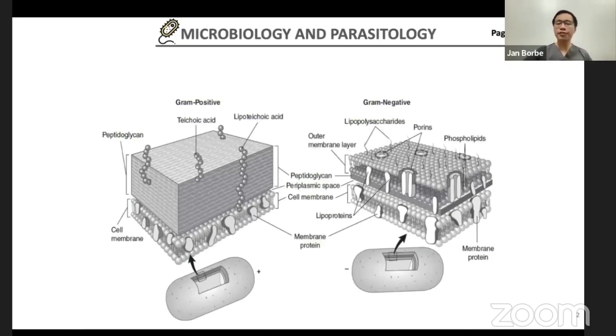So another key feature here sa gram-positive, meron tayong mga nakausli na ganito. Ano sila? These are your teichoic acid, no? So pag tinanong tayo sa exam, no, what would be unique sa gram-positive cell wall na wala sa gram-negative? So that would be your teichoic acid. Tingin ka naman sa gram-negative na cell wall. Meron siyang mga nakausli na ganito, right? So those are the lipopolysaccharides. And that is something unique to the gram-negative cell wall naman, right? Tignan mo, wala tayong nakikitang ganyan sa gram-positive cell wall.